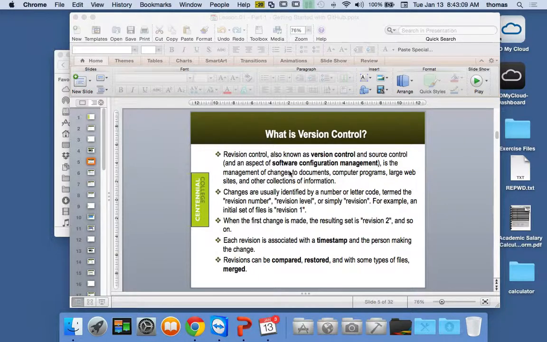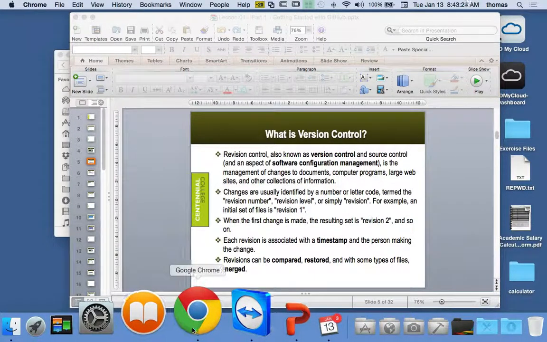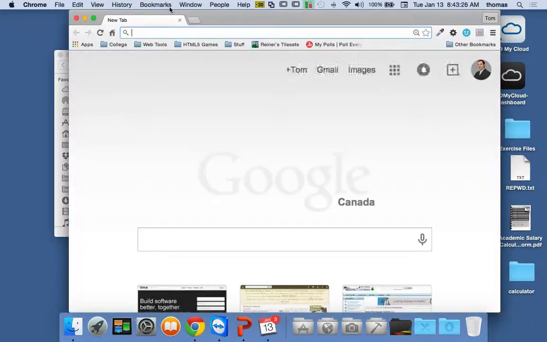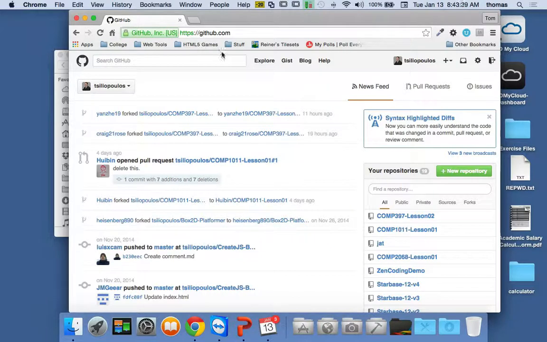So every time you make a commit, you get this little special number. An example would be revision 1, revision 2, revision 3. But on GitHub, it even goes further, right? And most revision control systems, or version control systems, source control systems, can keep going. They're all the same. They're synonyms for one another. They have this kind of special number that you get.